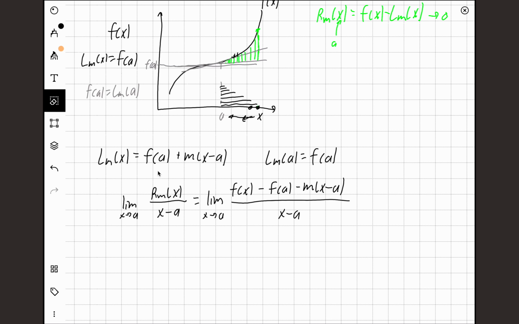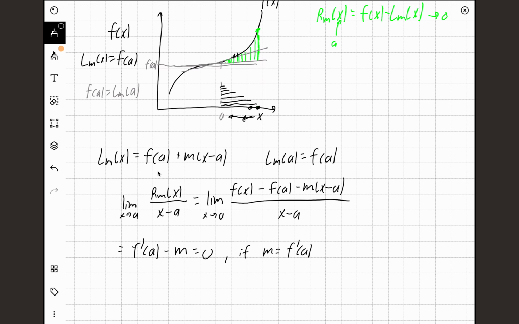And how do we find this? Well, again, if we split this into two fractions, this over here, the limit as x goes to a, that's literally just the definition of the derivative of f at the point a. And then, when I divide this by this, it just cancels out. The limit doesn't apply to m because it's a constant, so we just get minus m.